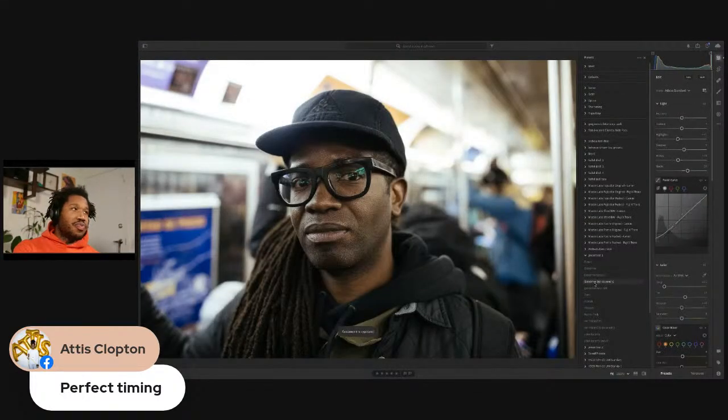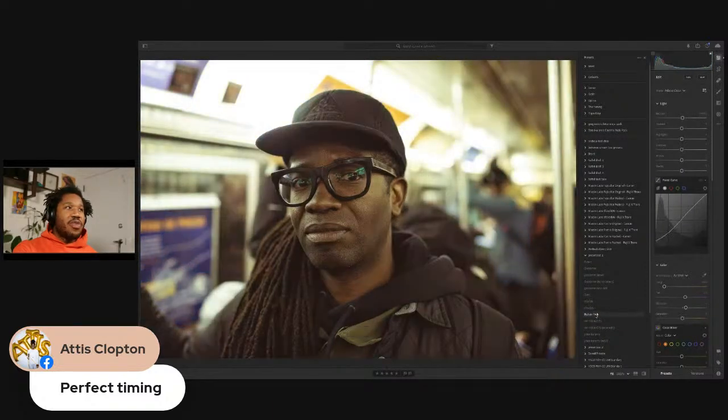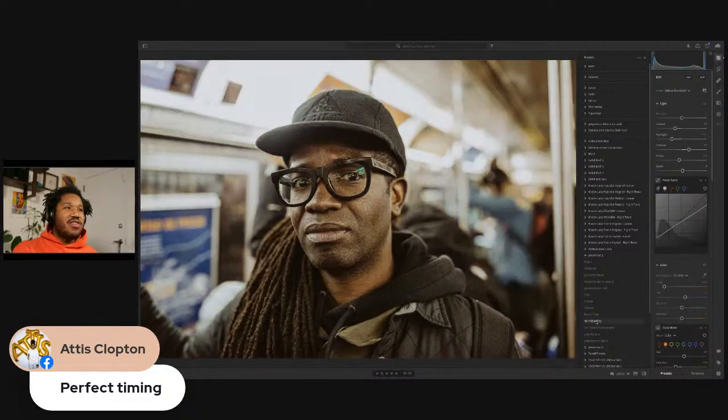One cool thing about Lightroom is as you hover over a preset, it'll show you how the edit's different. And you notice that as you look at these edits, it's changing some things in the photo, but for the most part, he isn't looking super off or super weird or super wrong.